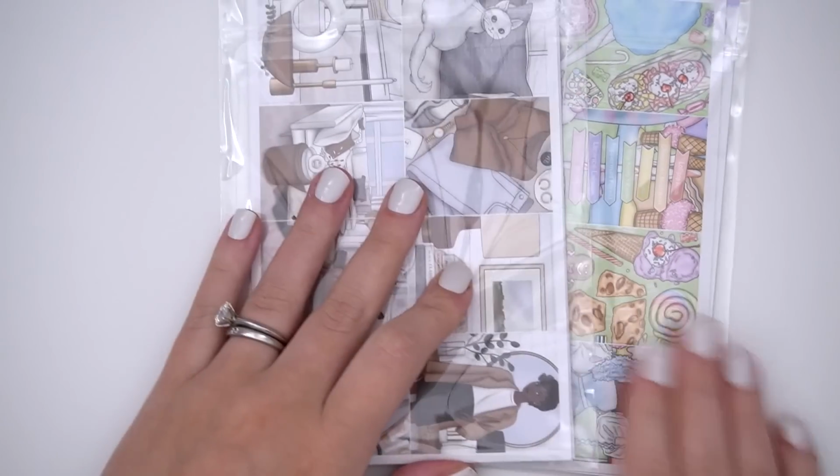I hope that y'all love it. I've been working on this for over a year and had so much fun working with all of the different artists and getting a little bit of everything in there.